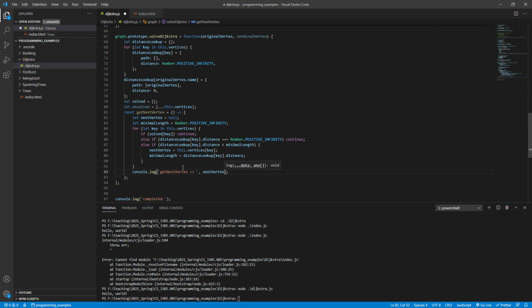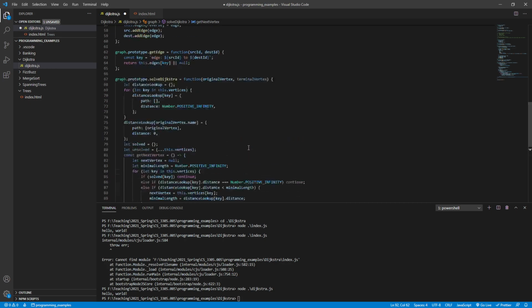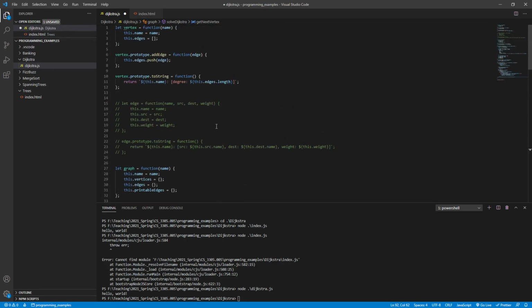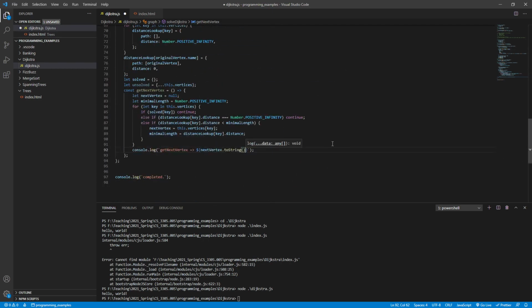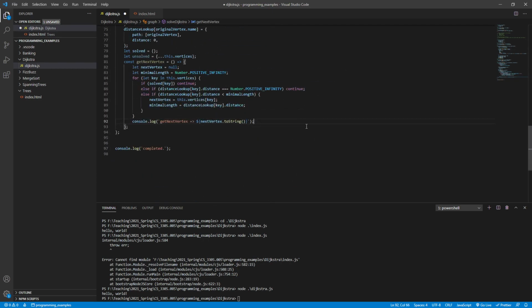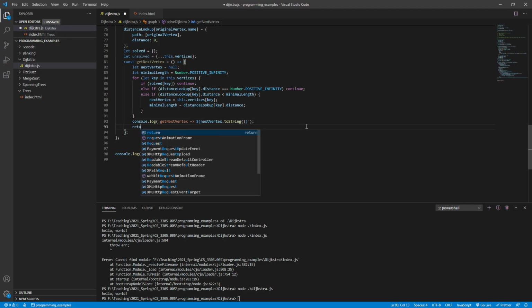So that's done slightly differently. Well, no, let's use that. So vertex does define a toString, I believe. Let's confirm. It does, so we can use that. And then we want to return that result.